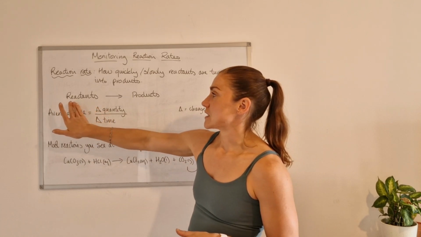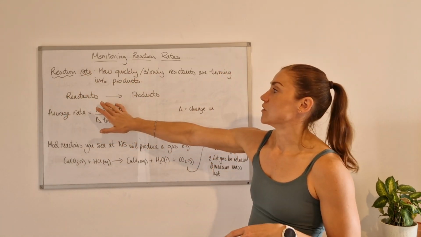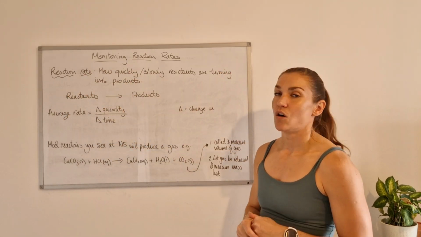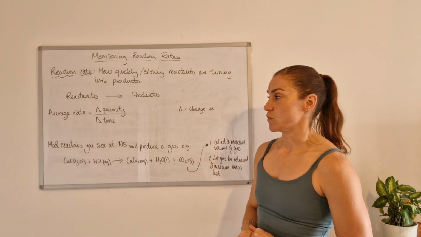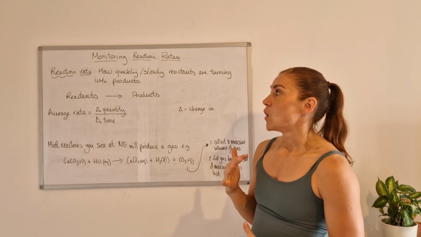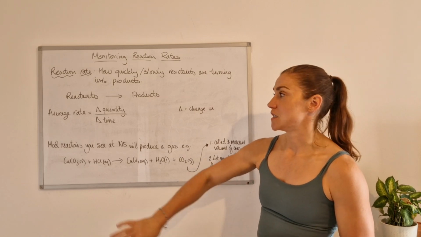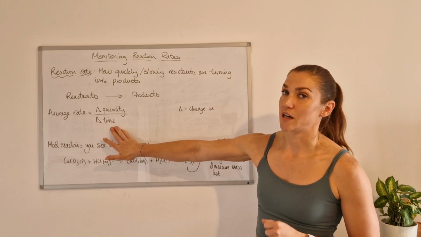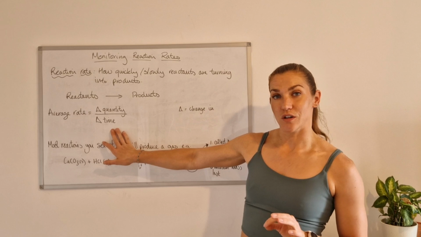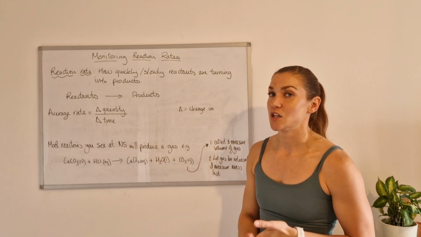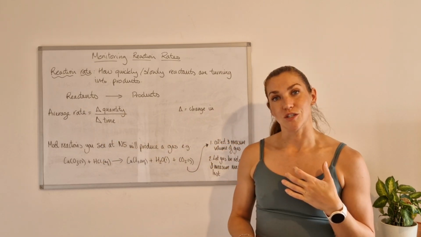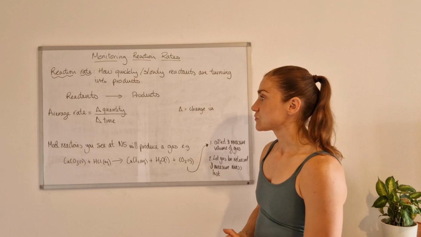So you would have your reactants added on the left and products added on the right if you have more than one of them. So when it comes to assigning a number to reaction rate, this is the equation you will use in National 5. You will find this at the front of the data booklet and the contents page, so you don't actually need to remember it, you just need to remember where to find it.